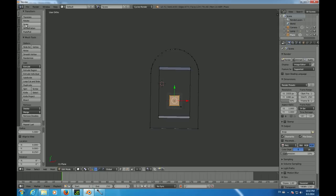We go to Tools and Scale, and we want to measure the physical object again. The X direction is actually 28 millimeters, but I can see I can go ahead and make it a little bit smaller so the walls can be a little bit thicker. It is a 3D print and not a casted object that we are going to make, so we don't want the walls to be too thin. So I can see that 25 millimeters will be a good value. Or perhaps we should go with 2.3.